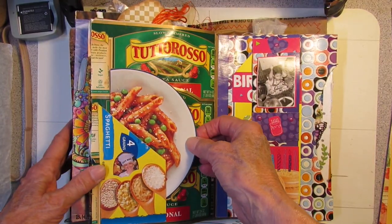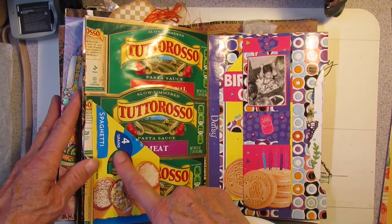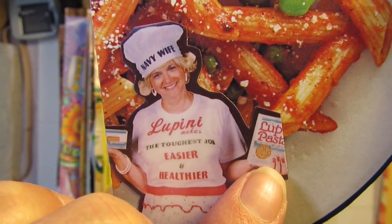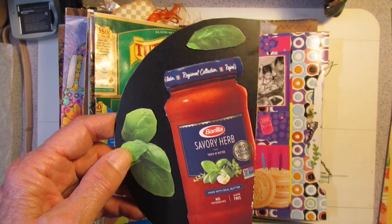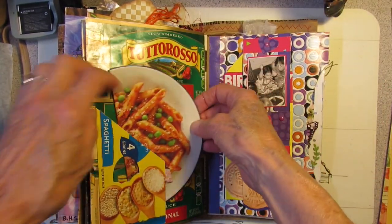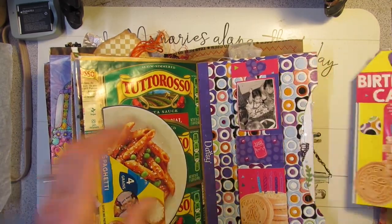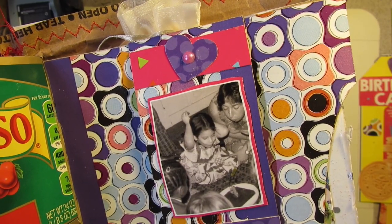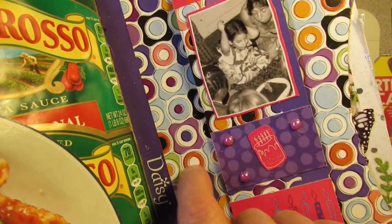We're almost to the end. This is another macaroni page — I've got sauce labels and a spaghetti box with a little window in it. This is from macaroni packaging, and there's my little auntie again advertising her Lupini pasta. On the back I just put the basil, and this came off a package — a gorilla, I think from a macaroni package advertising their sauce. Her little face in the window — love that. And here is a belly band with a birthday cake picture. This is a Kleenex box — Daisy tissues — and these are called birthday cake cookies: birthday cake sandwich cookies with cream and edible glitter.